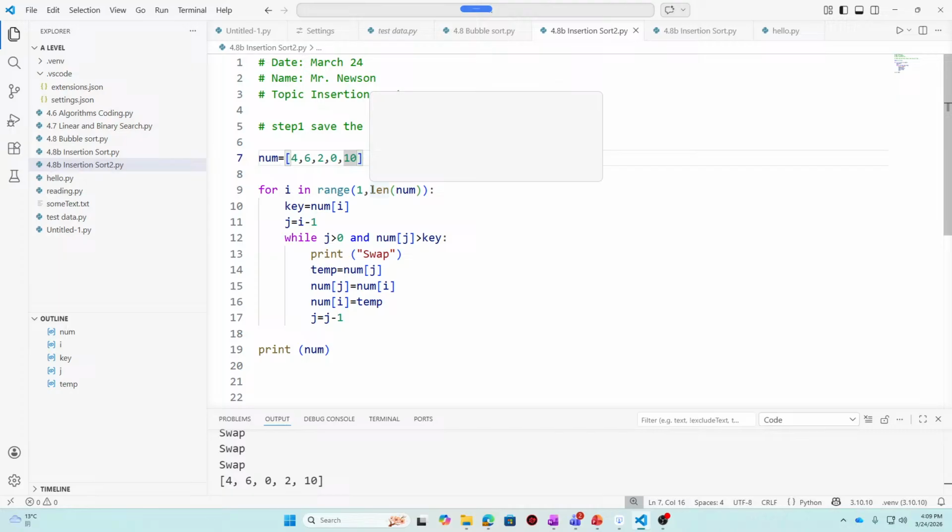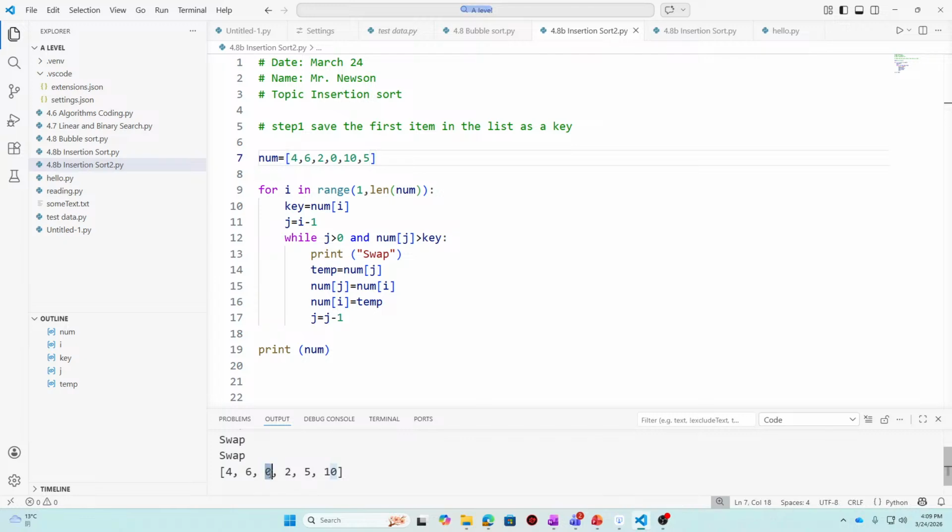Let me change my data here. I'm gonna put some more. Zero should be over here. Let me have a look. Yeah, it's not moving over.